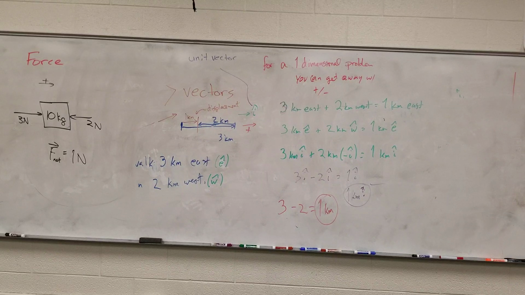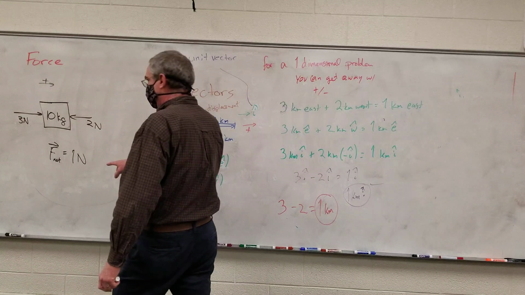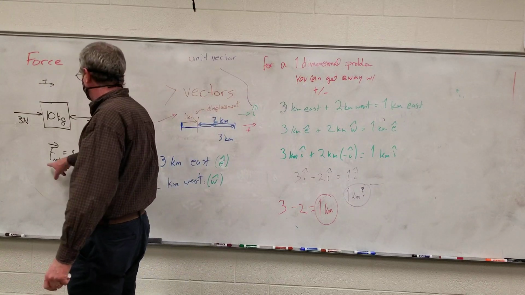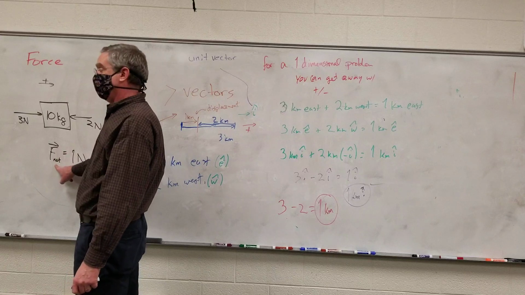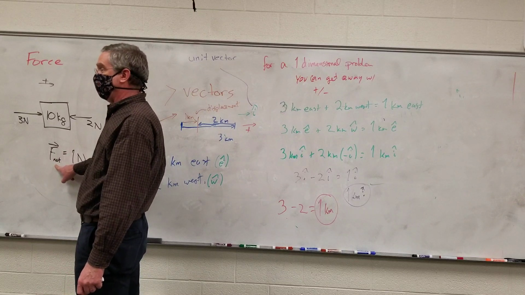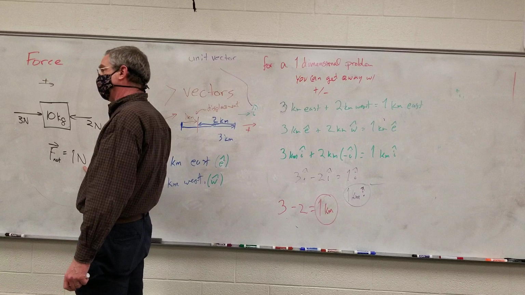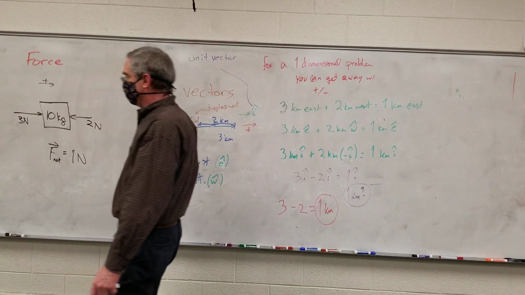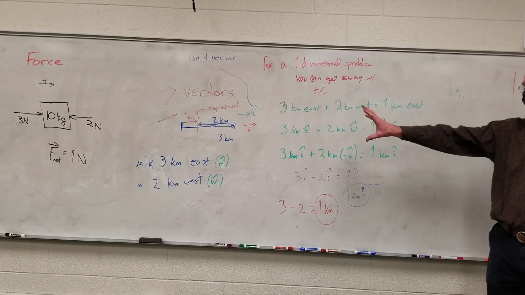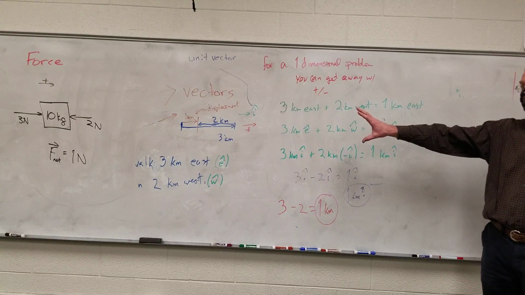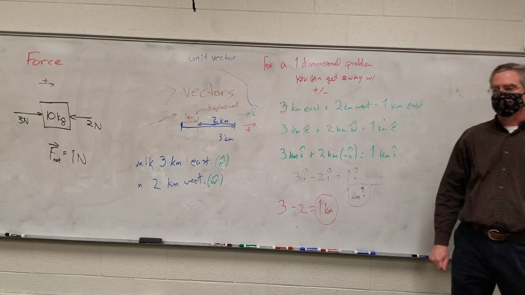Yes? I just can't see. That's F. Where are you looking? That's an F with a vector symbol over it, with net as a subscript, so it's the net force equals 1 Newton. Is it just that section of the board that you're having difficulty seeing? Yeah, I just couldn't see it. Okay.